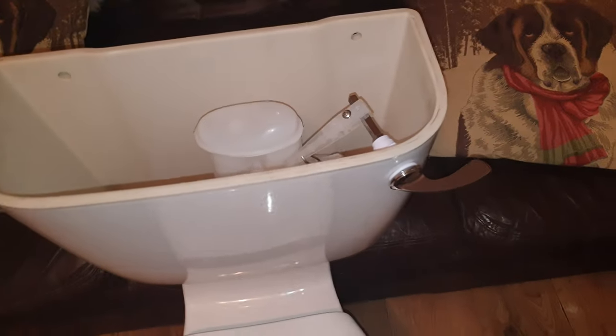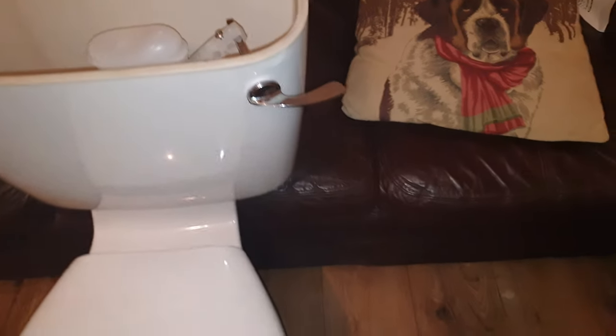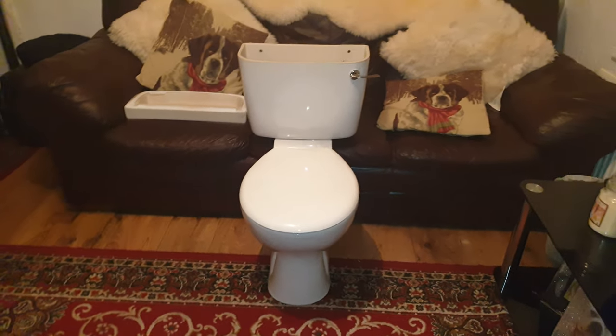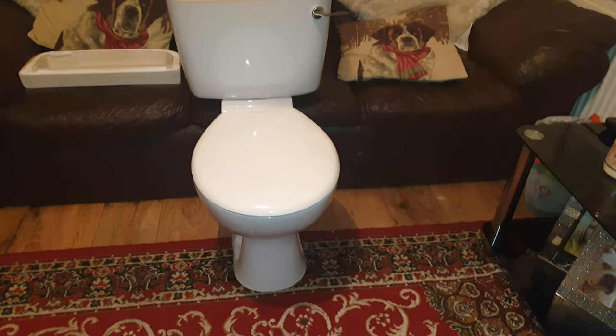The 7.5-litre version would have had the overflow, not those bumps in the middle, and obviously had a gap in the middle as well. With the siphon it would have had a green top, a free-flow siphon. With the handle it would have had a wedge on there and on the inside too, and it would have had a ball-type fill valve. That's what it looks like. I think the old Qualitas version was called the Sandringham as well, but they also made the Principle, which would have been the same system with a different pan.